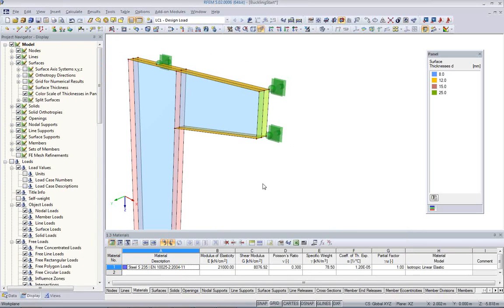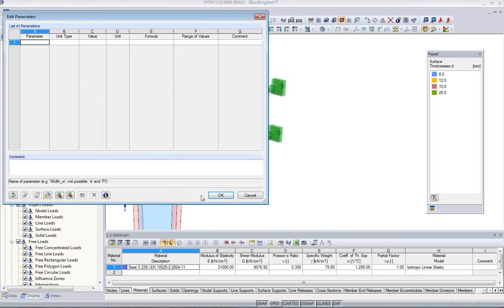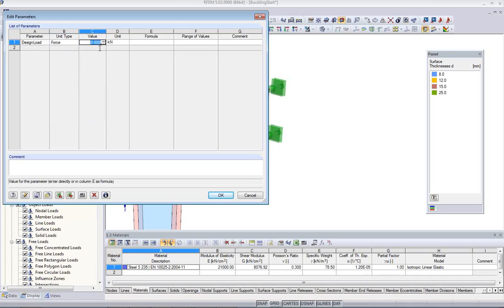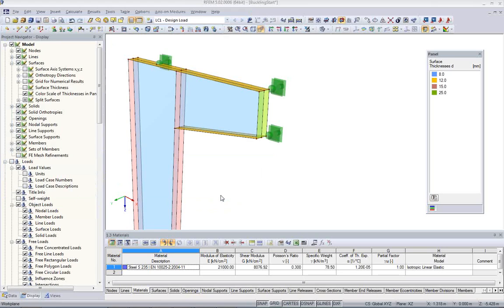In this load case, I create now my load, and I create first a parameter that's called also design load. The unit of this parameter is force, and the magnitude should be 180 kilonewton.